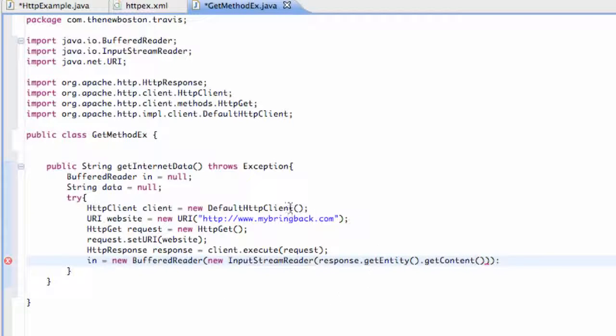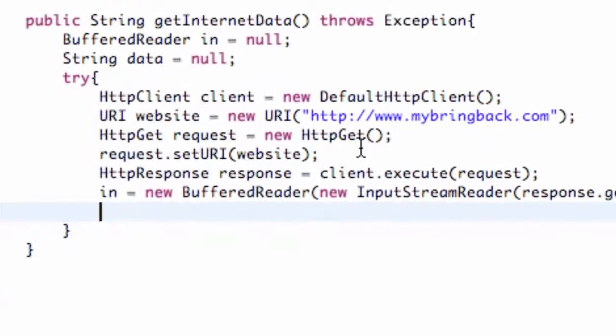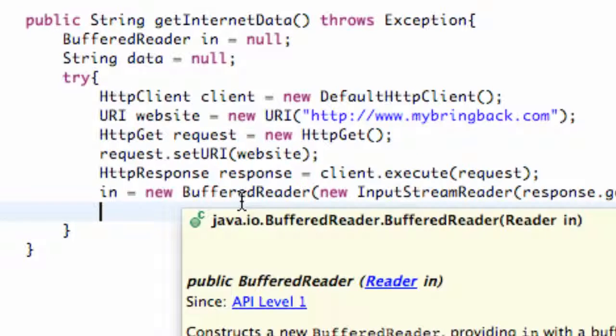So basically what we're going to do is use a string buffer to read through our input or buffer reader. And this is kind of a Java thing, so I probably won't go too much into it. I'll kind of explain what's going on, but if you guys want more information, just check out probably Bucky's Java series. I'm sure he has some more stuff within there. But I'll give you the basic concepts.